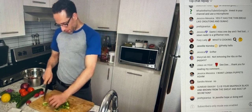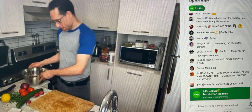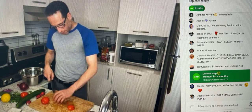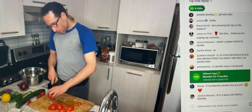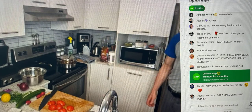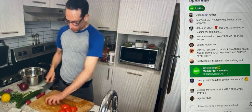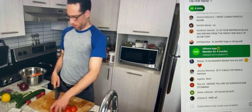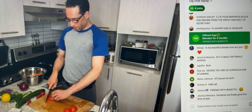You're not removing the ribs on the peppers? Come on, up to your choice. Tomato. Joke's on you, you're welcome. You have been a member for 4 months? Thanks for joining, friend. Happy to see you. Big cube. Some people actually make it that big. Yeah, beautiful. Medium. Sleepy, I'm good, thank you. How are you?